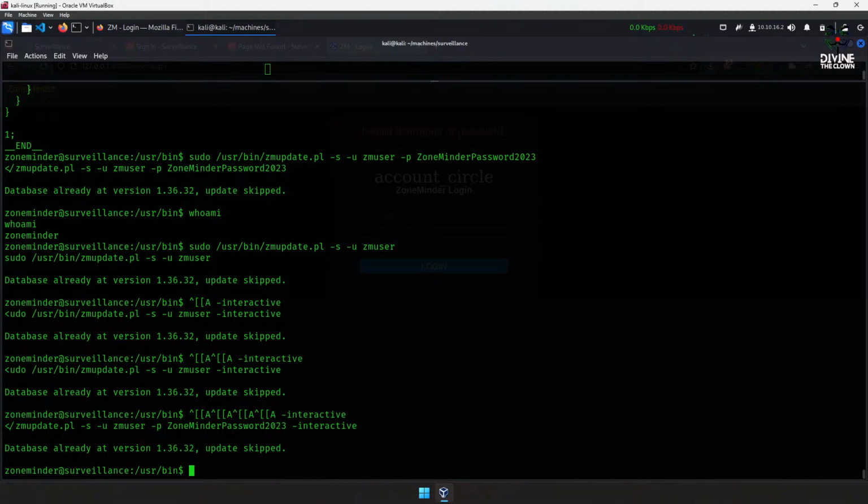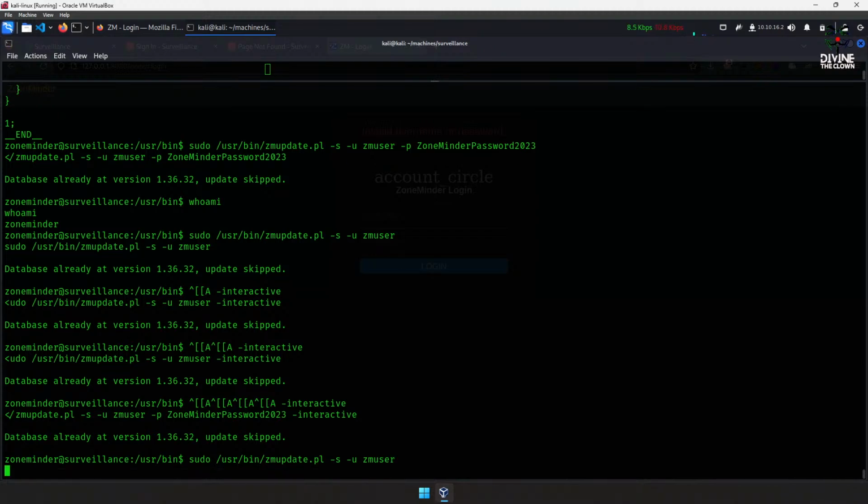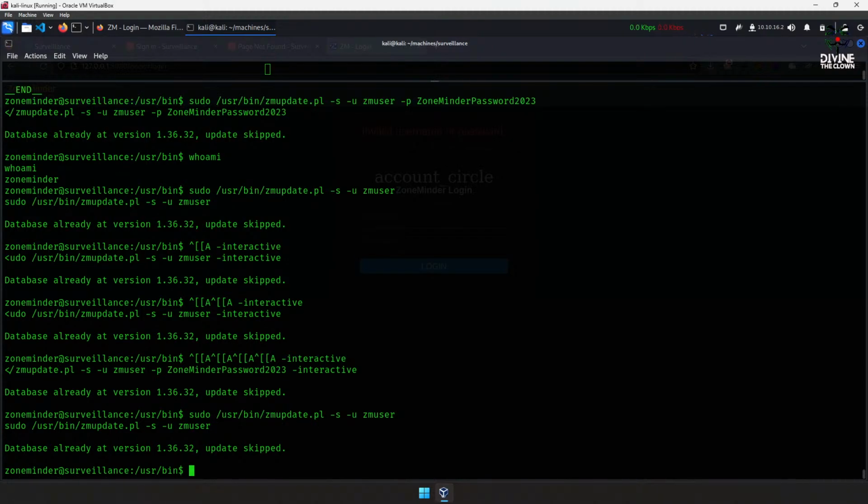What can we do here? Copy this. Should I copy this rather? Paste. Enter. And it's not even asking for the password, I would say.